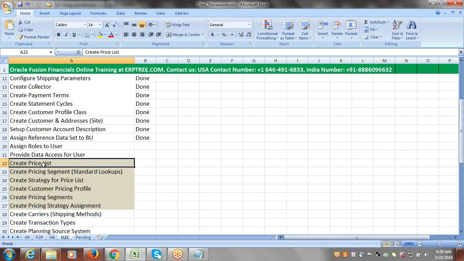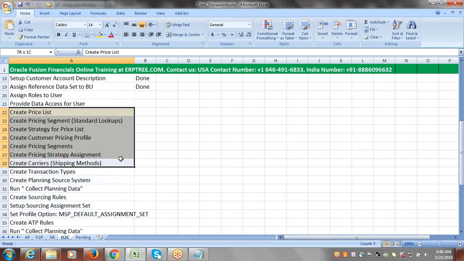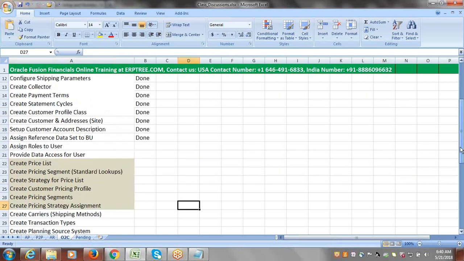But in Fusion, these are the setups related to pricing. First we have to create the price list, create the pricing segment, which is a lookup, and create the price list strategy, customer pricing profile, and pricing strategy assignment. These are all setups we have to complete to derive the price for the items. So we'll go and complete this.